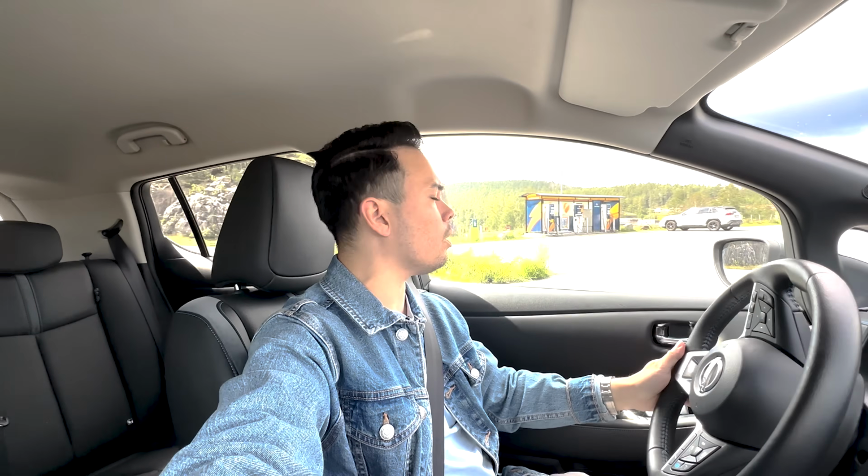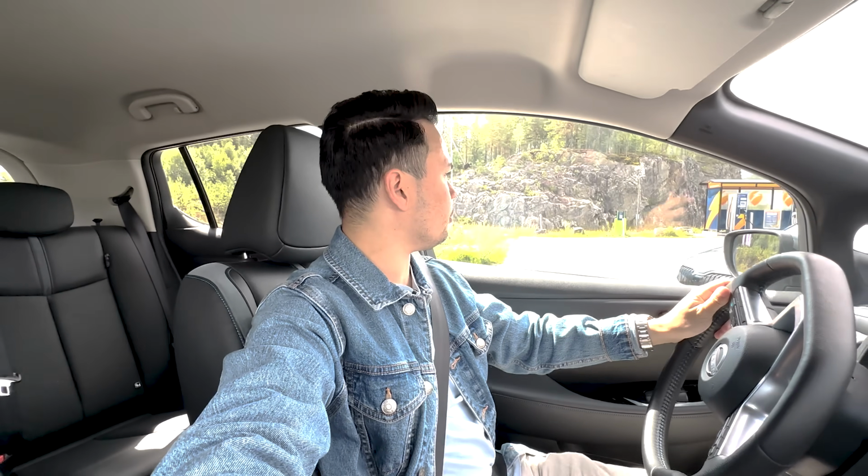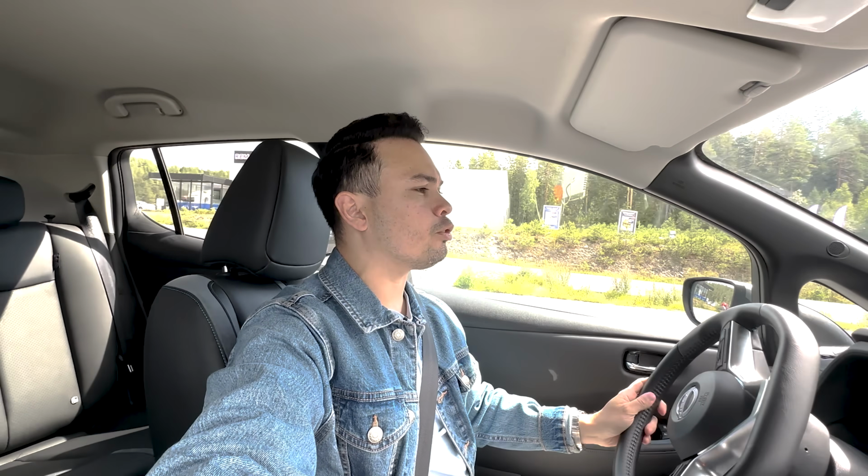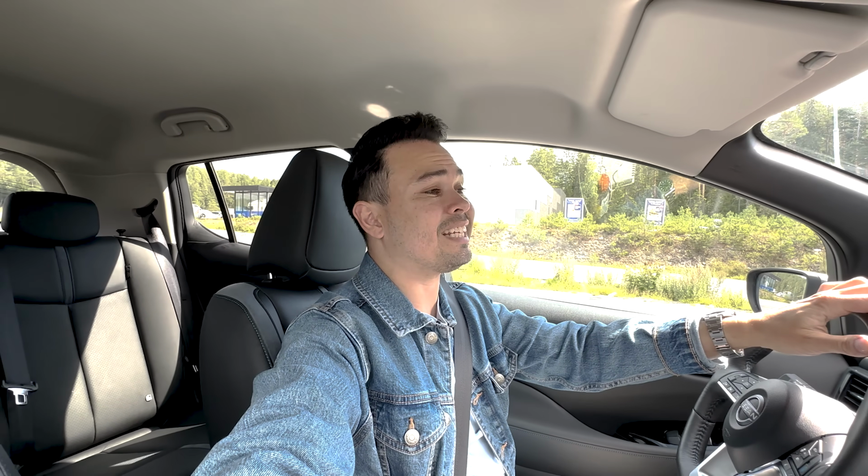I wanted to try to go a little bit further to Shell in Tvedestrand, because now when we're going to stop now, we were able to go 193 kilometers before we have to stop and charge. If we could have gone to the next charging station, that would have put us above 200 kilometers. So if there was one somewhere in between this and the next one, which is about, I think, 20 or 25 kilometers away, we would have been able to go more than 200 kilometers. But because there isn't, we're not able.